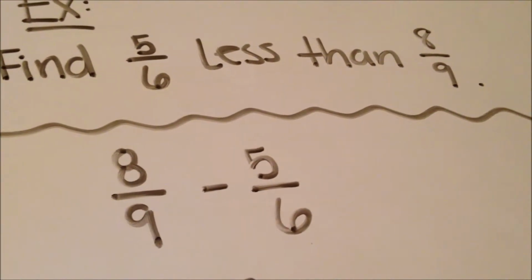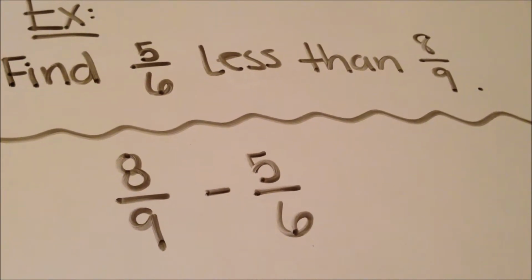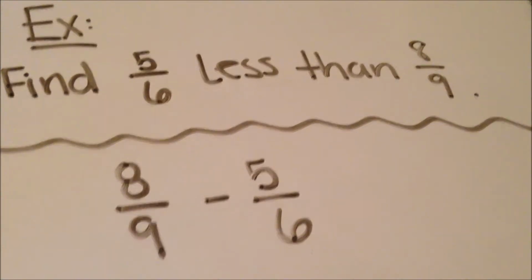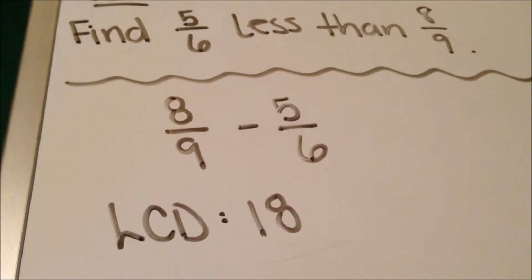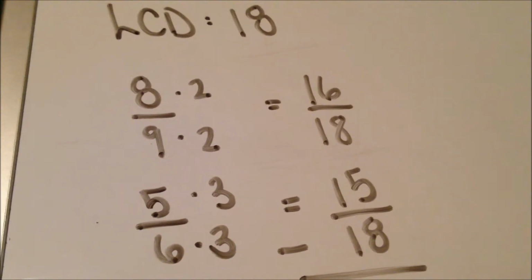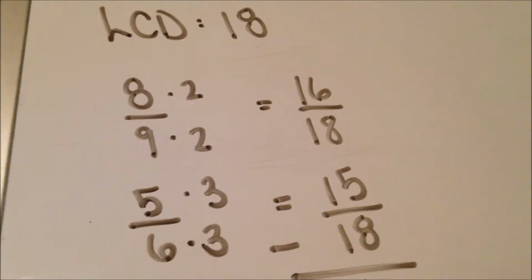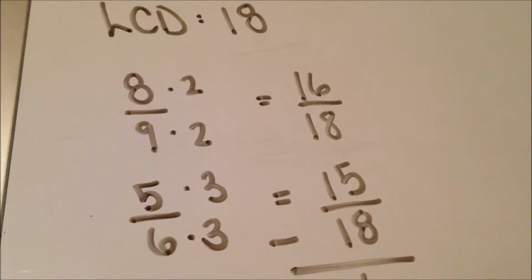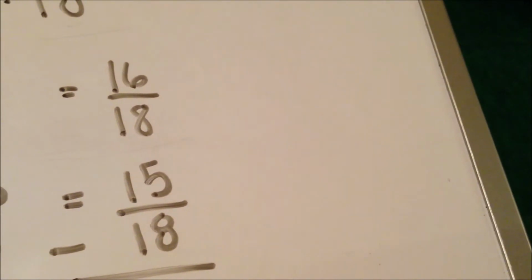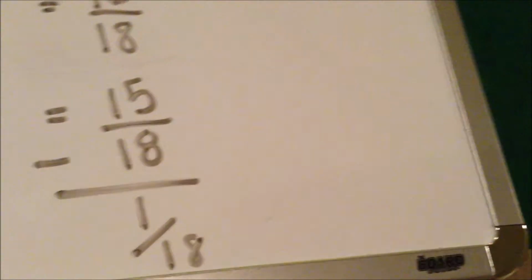Now let's find the LCD between 9 and 6. The LCD would be 18, because if you do multiples of the larger number, you get 9, 18, 27, so on, but 18 works for 6 as well. So our LCD is 18. Now let's create equivalent fractions. 8/9, we need to multiply by 2/2, so that 9 becomes 18, so we end up with 16/18. 5/6 gets multiplied by 3/3, so that 6 becomes 18, so our new fraction is 15/18. We are now ready to subtract. 16 minus 15 equals 1, so our final answer is 1/18.